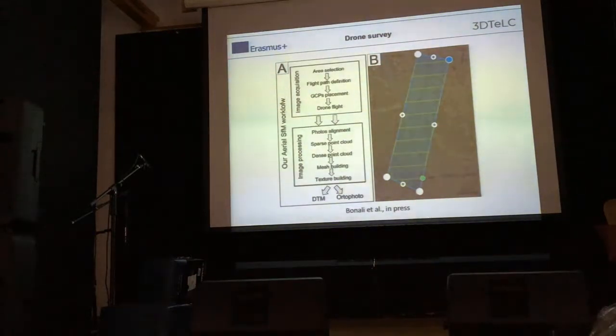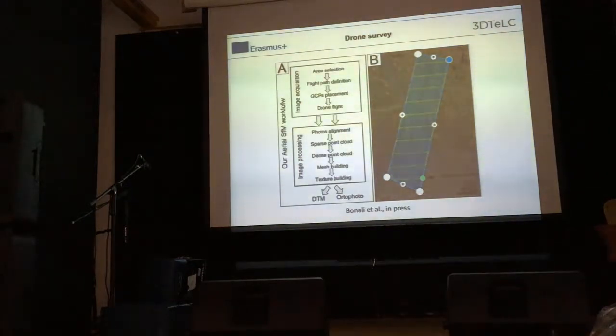How are we used to make a survey with the drone? You have two ways. One is manually, you can drive the drone on your own, but it's quite difficult. You spend a lot of time and energy driving the drone on your own, and you are not sure about the overlap, because to make a map, you need a big overlap among the photos. We usually see around 80% of overlap in both directions.